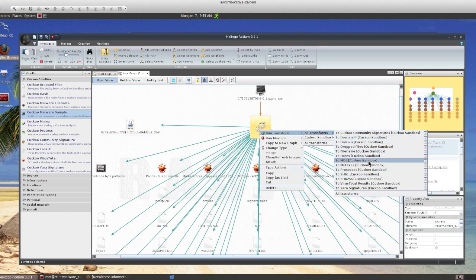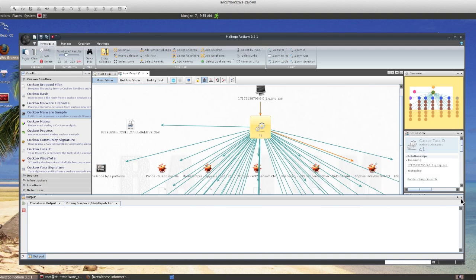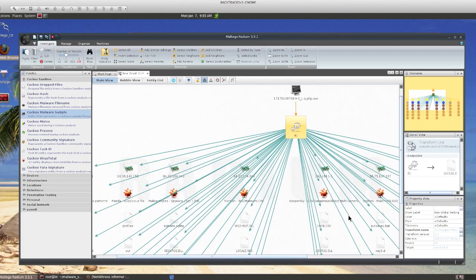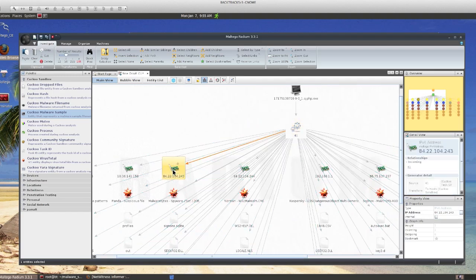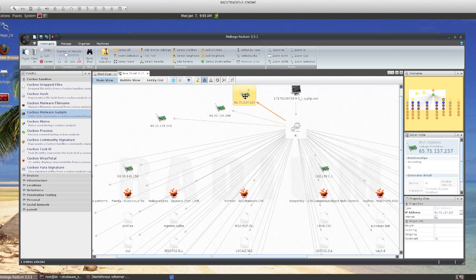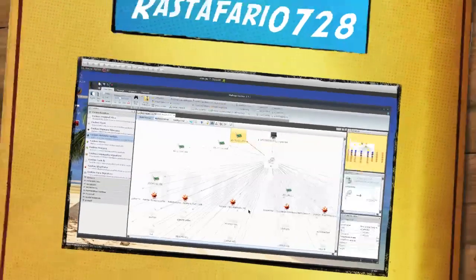And we can continue to go and find the hosts that it tried calling out to. Here are some of the hosts that it tried calling out to, as we can see. Obviously from here, if you wanted to continue mapping out, we could go back into the NetWitness transforms or the Palo Alto transforms to see what else was going on. But as you can see, this is a pretty cool use of how we're integrating Cuckoo into our Maltego tool set.